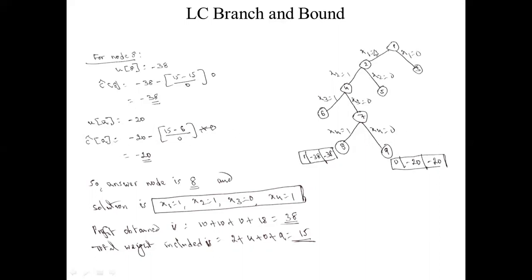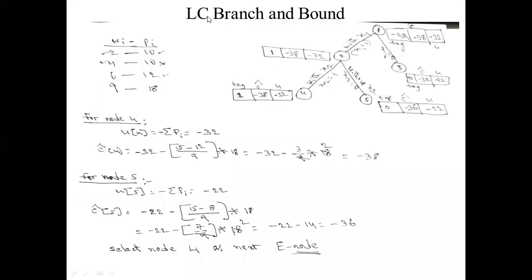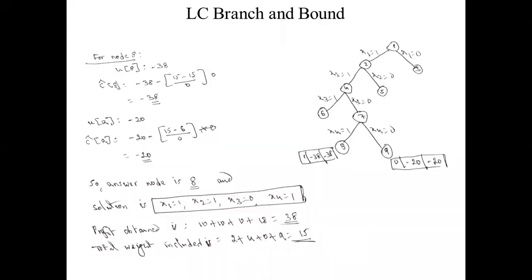Then what about the upper bound of 9? How did we reach 9? The first two elements are selected, the next two elements are rejected. So the profit is 20. Total profit is 20, that becomes the upper bound. So what about the cost value? Minus 20 minus the selected element weight values, which are 6. So 15 minus 6 by, there is no remaining element because the next two elements are rejected. We need not consider those two elements. So profit and weight values are 0. So minus 20.